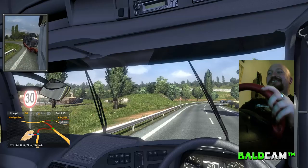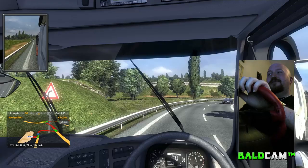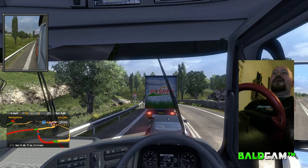I really should have been paying more attention to where my truck was going and not just what was... Never mind, it was fine. Perfectly fine. Nobody saw that. Really? I have never come across traffic like this on this game. Why are my windscreen wipers on?